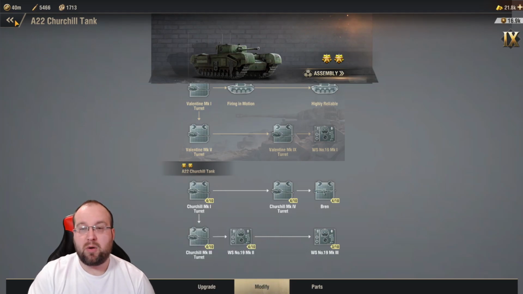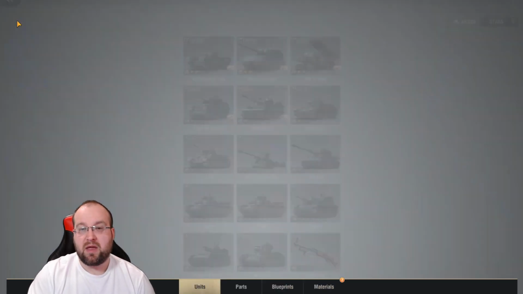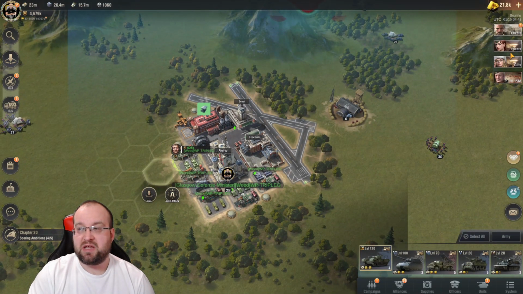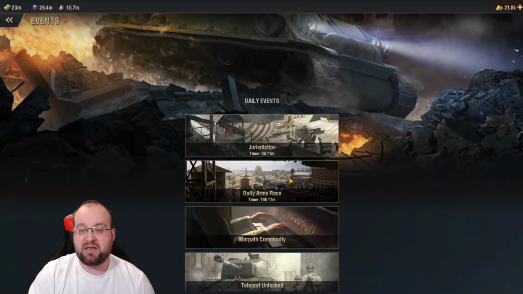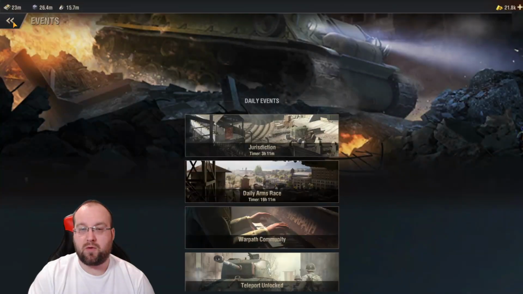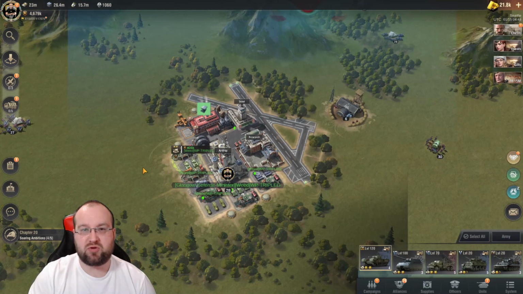Now, components are hard to come by, okay? Mainly, sometimes you can get lucky on the airdrops. They're not that much. The events right here, they barely give you anything, if at all, maybe 20 or so. They're not all that great. So people scrounge around for that.